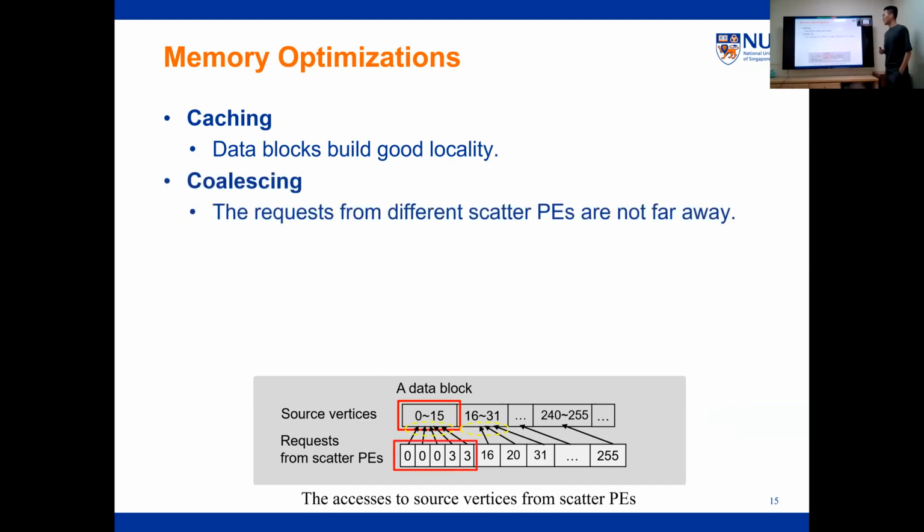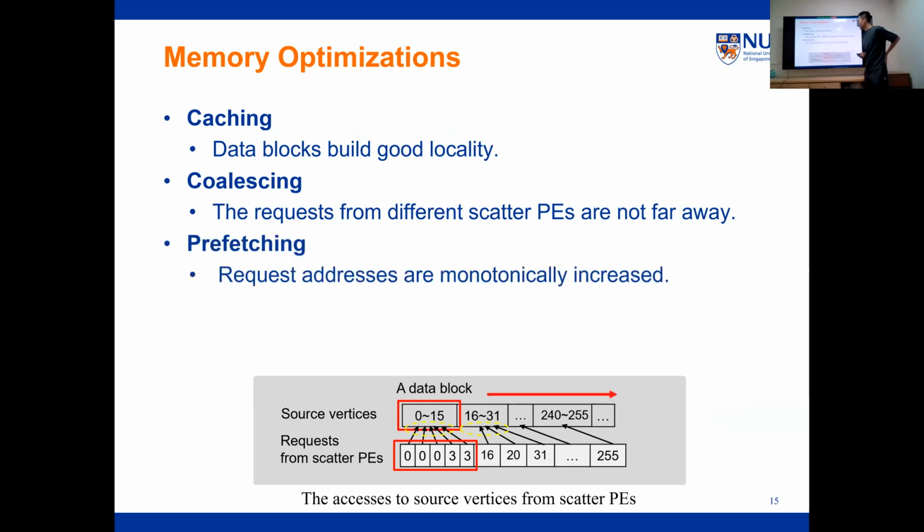The second one is coalescing, because the memory requests from scatter PEs are not too far away from each other, so we can coalesce them into a smaller number of memory requests to improve memory efficiency. The third one is prefetching, because the source vertices are already in ascending order for the standard CSR or COO graph format, so we can prefetch the data for future use.